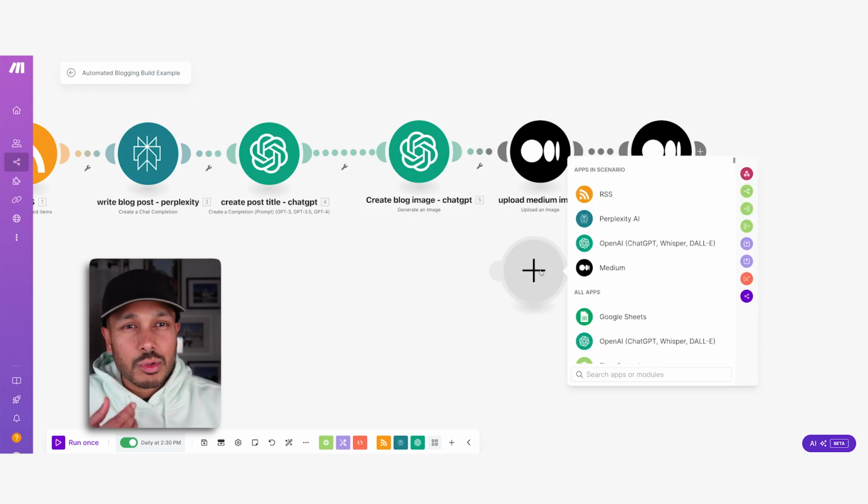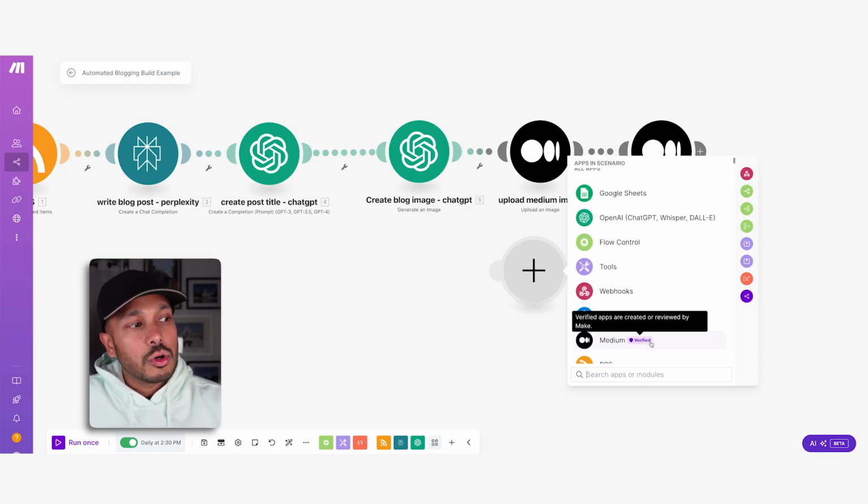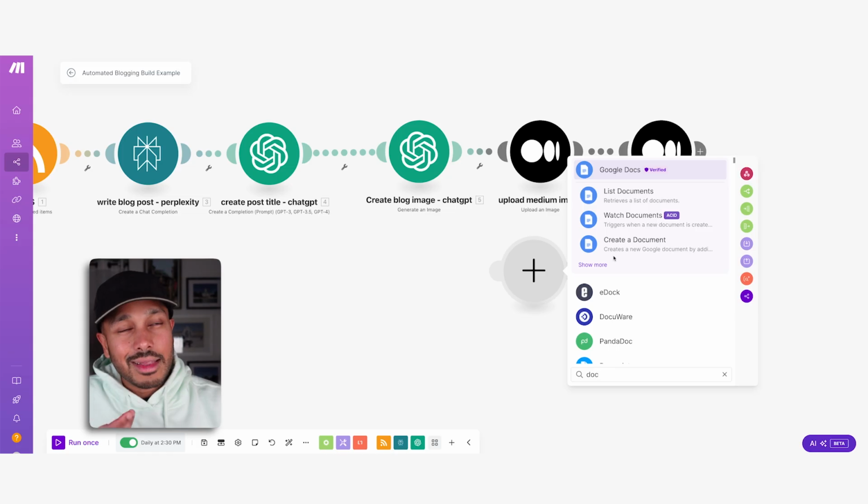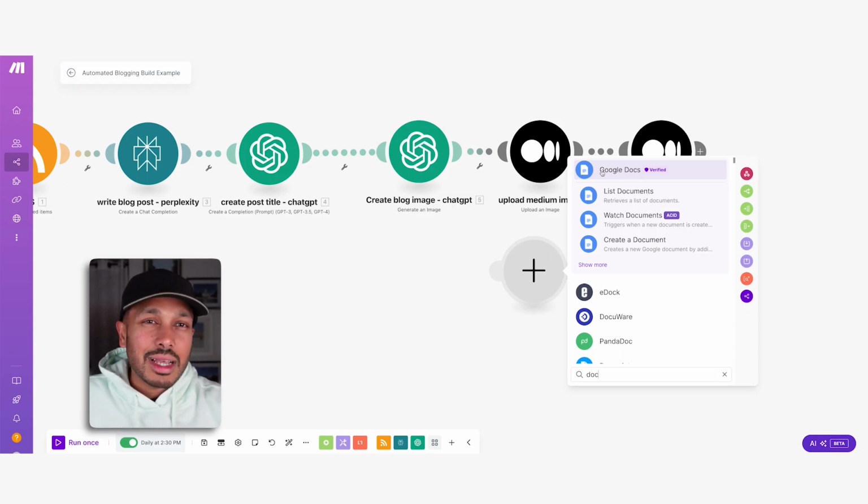Now, if you want to post to an unsupported system like Wix or Squarespace, what you could do is export the article and the image into Google Docs, and then you'll just have to copy and paste that article into your blog. So in this case, it'll be like 80-90% automated instead of 100. Now there is a way to do it with an API, and your mileage will vary there, and that can get pretty complicated, but that's another option for platforms that won't be directly supported by Make.